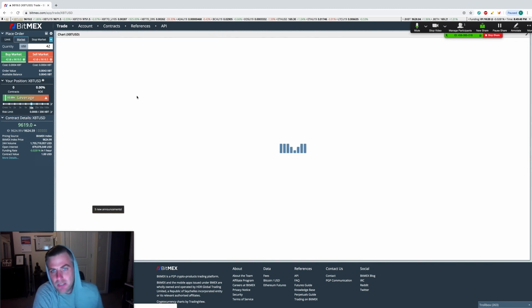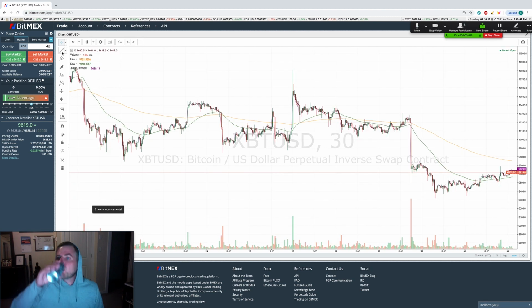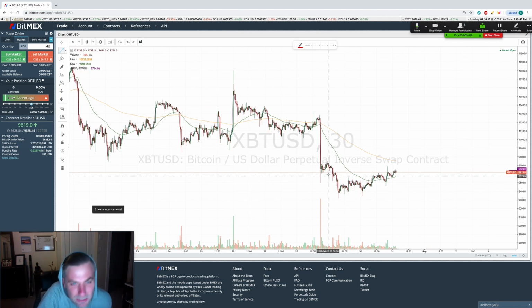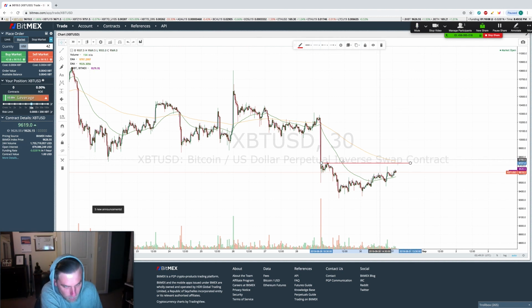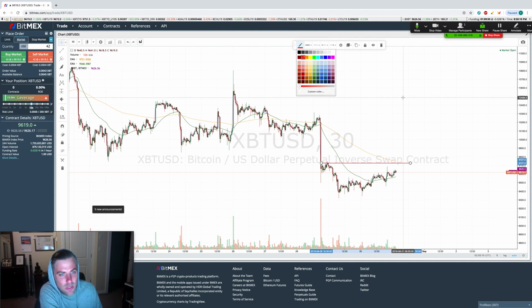Let's see if we can get some drawing tools up here. A little bit outside of the scope of this video, but I think it's an important thing as we're going through to look at the stop loss. So right here we see that this is resistance and that 200 EMA is resistance. So we do not want to be buying resistance. If we enter short here and we set our stop loss here, that would be an order to buy, and since that's resistance, we do not want to do that.